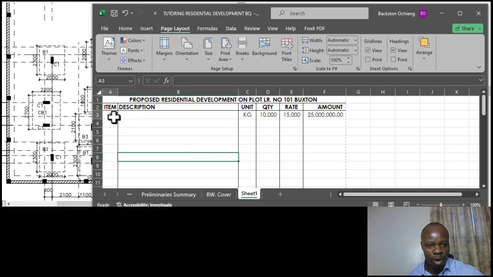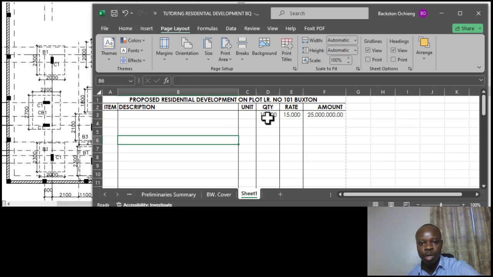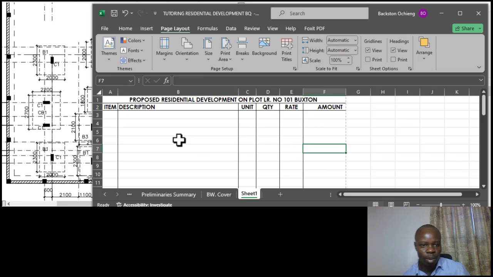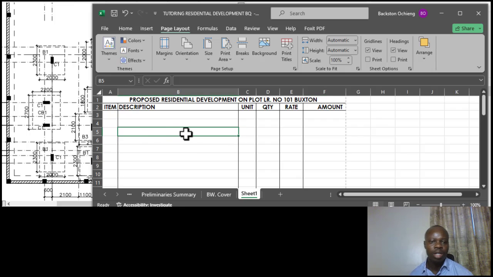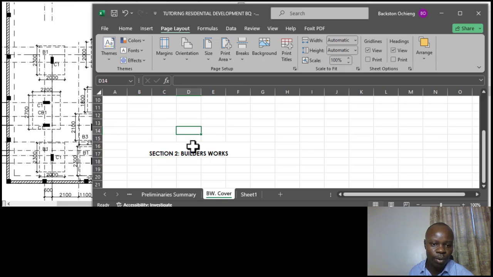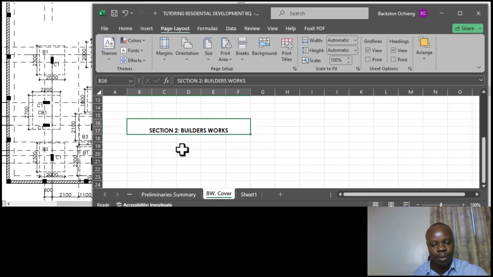Right, so we are on. What we'll do is go straight away to substructures. I'll repeat that it normally depends on how you wish your document to look. You know that this is section 2, and section 2 has various content.